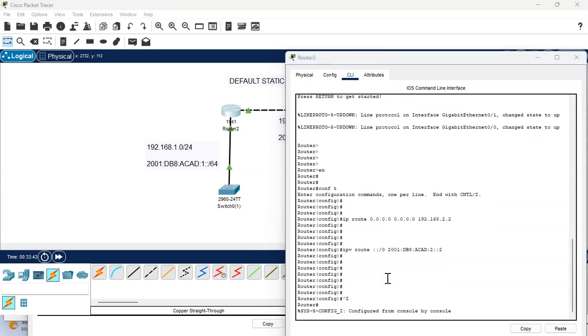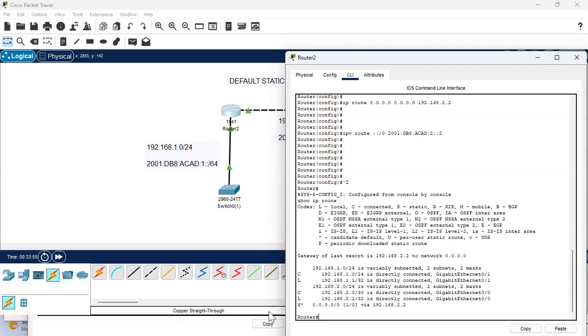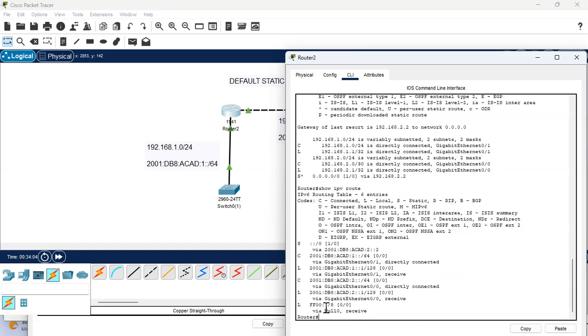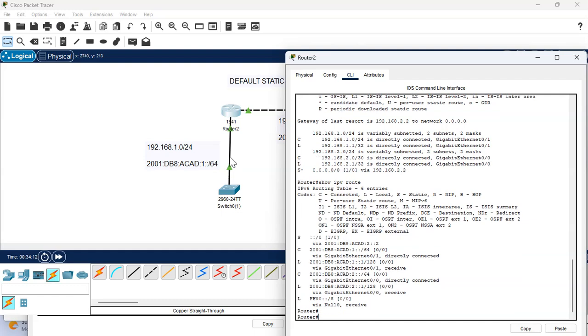And then still we can go to this other router, and it will be the same. Show IP route. As you can see, we have our S here with a star, and then we can actually use the V. Still we have our S, but with this, as you can see. So that is it, and it marks the end of this session.